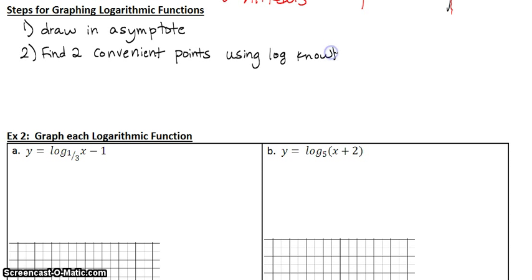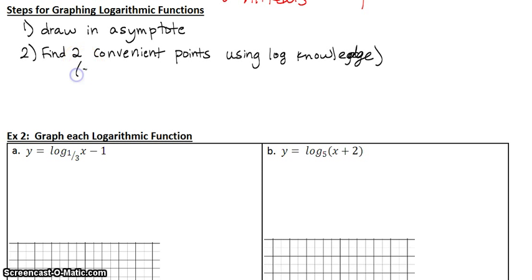Remember when we were doing the exponential graphs in 8.1 and 8.2, the 2 points that we found were 0, something, that was the y-intercept, and 1, something, that was some other point. We used those 2 because they were the 2 easiest points. This time we're also going to use that idea, only we're going to have y as 0 and y as -1, and I'll say more about that in a little bit.